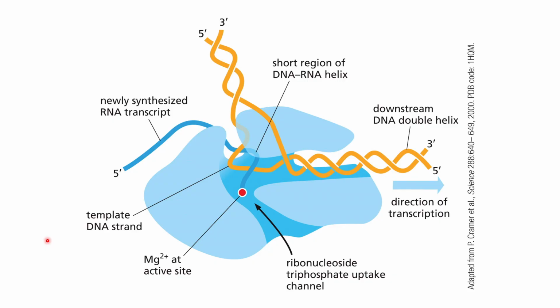Now we're getting into RNA synthesis. And in order to make RNA synthesis, we kind of have to take a step back. Now, this slide shows a lot. So let's take a step back. Now, we know from last chapter, DNA synthesis requires an enzyme called DNA polymerase. And to synthesize RNA, we also need an RNA polymerase.